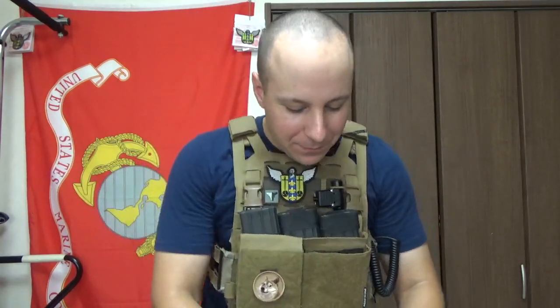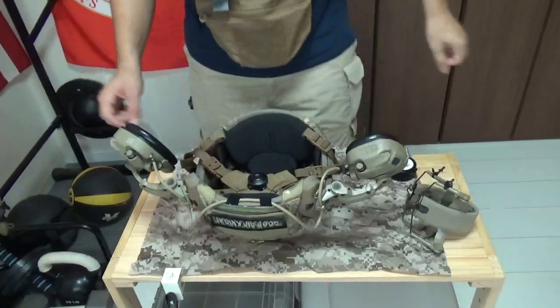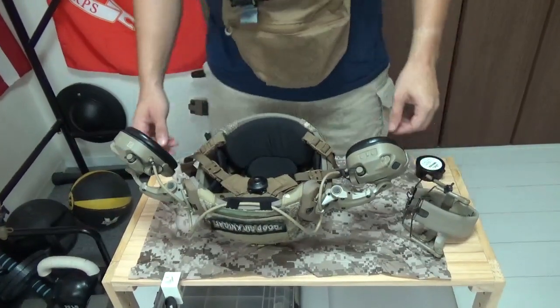Going to a flat range, all you're going to want to be doing is the pew-pew and keeping your ears safe. You're not going to be communicating with people. You're not going to be doing anything too crazy like that. And you don't need the ballistic protection because you're not going to get shot in the face. Hopefully. There are some special people out there who probably should be shooting.